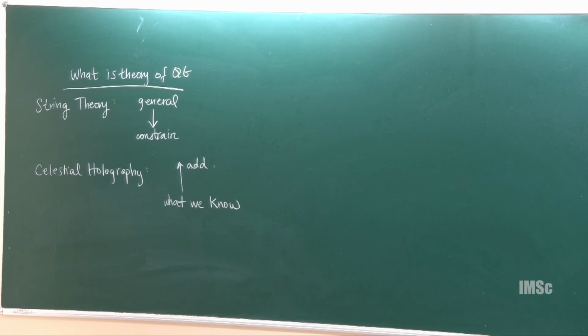Will that fit with celestial holography? I don't want to say that it's inconsistent, because at the end of the day, the goal was the same, to have a theory that explains all of the interactions in our universe. But the approach of celestial holography is different from that of grand unification.